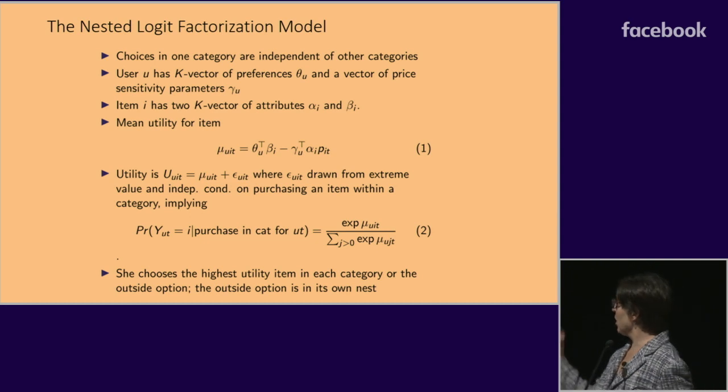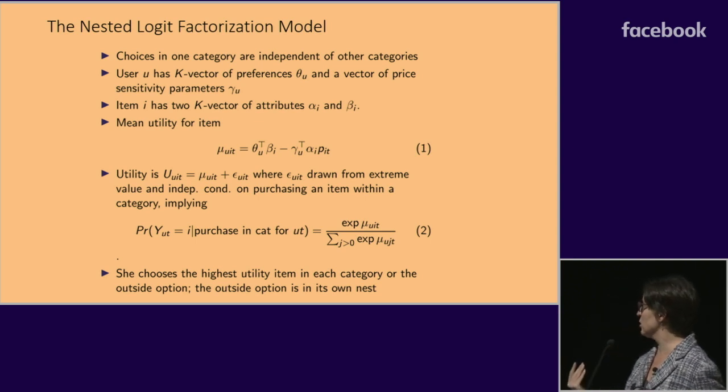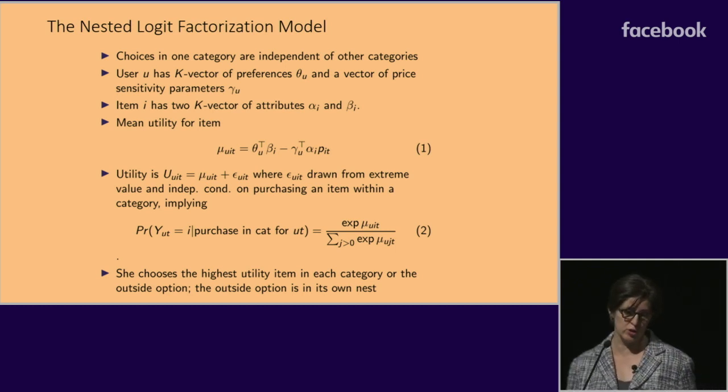So in our model, our mean utility, instead of having just fixed coefficients, we're going to have a factorized mean utility that's going to be latent, and we're going to try to learn a latent factorization of the mean utility, and we're also going to try to learn a latent factorization for the price sensitivity. So each user will be characterized by a vector of mean preference parameters as well as a vector of price parameters. And then each product will be characterized also by a vector of parameters. So we'll learn that lettuce is like tomatoes, and if you're price sensitive for tomatoes, you might also be price sensitive for lettuce, and we're going to learn that from the data.